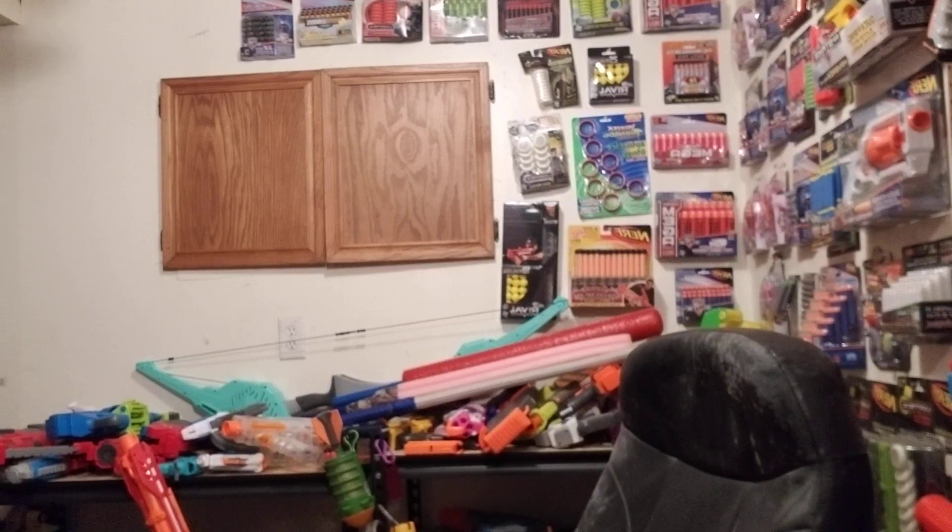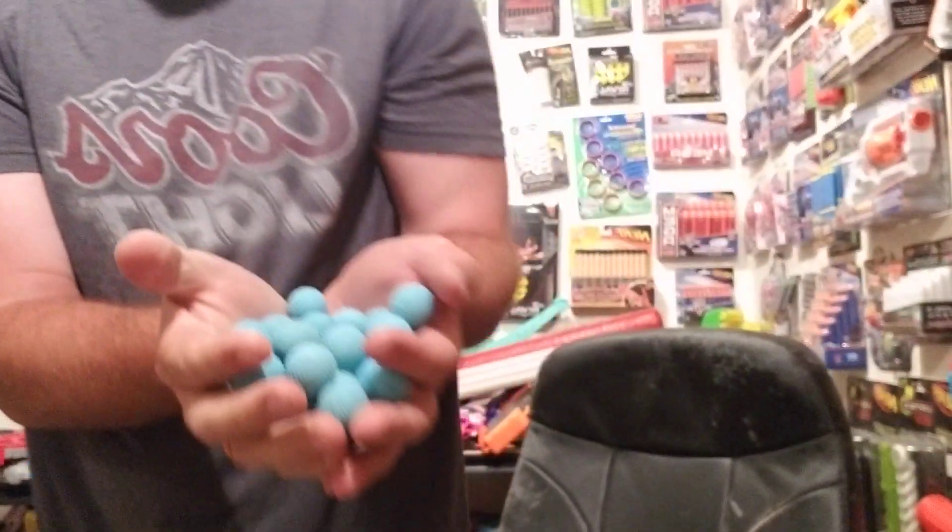I don't know how many are gonna fit in here so I grabbed like a handful. Sorry, the place down here is a mess right now. There's a weight in there and if it moves it triggers. It kind of looks like you have to hold them down — it seems like you might be able to get three in each, so that gives you nine balls total.